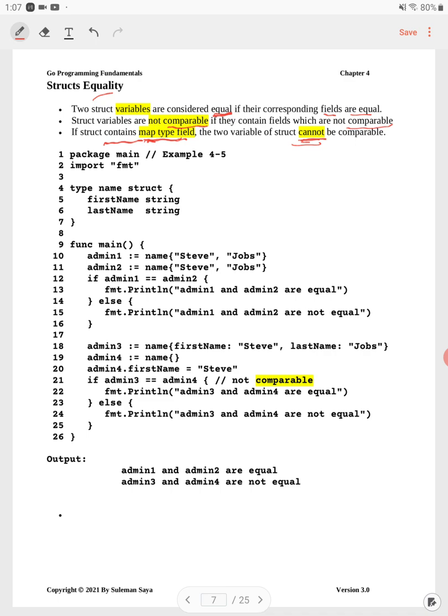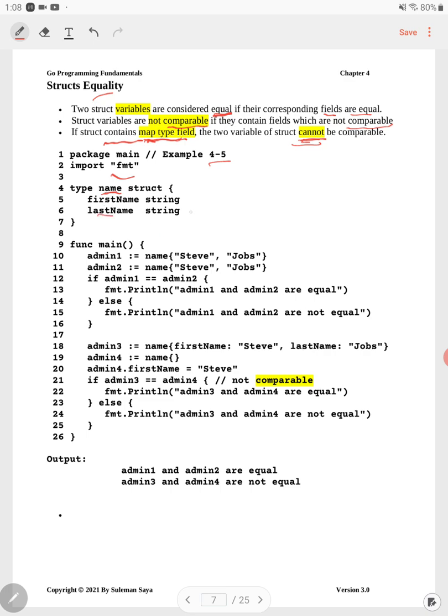So in this example, let's look at how struct equality works. Here we have package main, example 4-5, and it is importing the fmt package. Now we are creating a struct whose user-defined type name is name, and it has two fields, first name and last name.